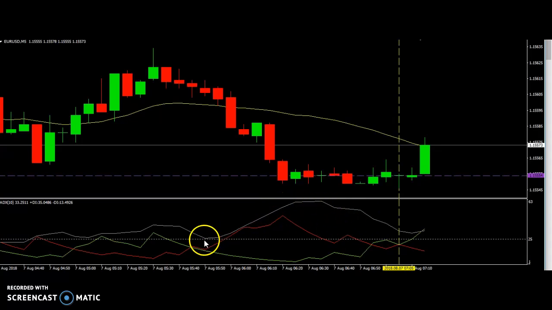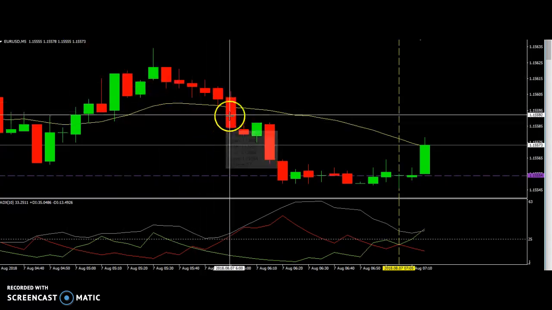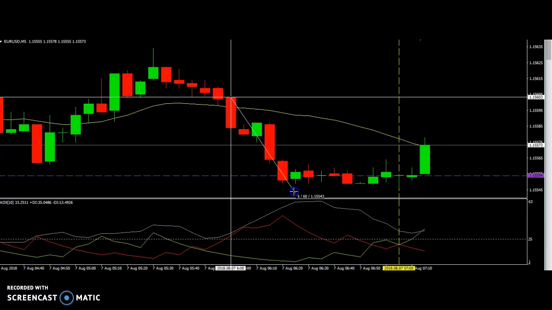Now, when you have the ADX line over the 25 line, and it's heading up, regardless of whether it's an up or down trend, that is showing the strength of the trend. What you want here is to see, as you can see here, the red line, which is the negative line, or the line for downtrends, has crossed the 25 and it's heading up with the ADX line. And if you mark it, when this happens, you're in a downtrend.